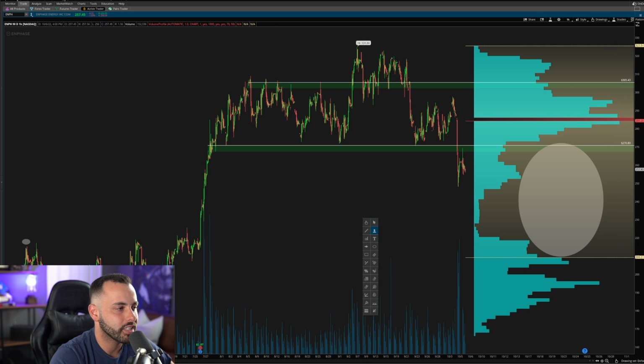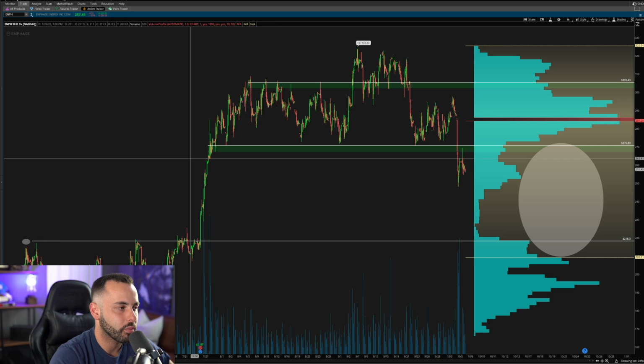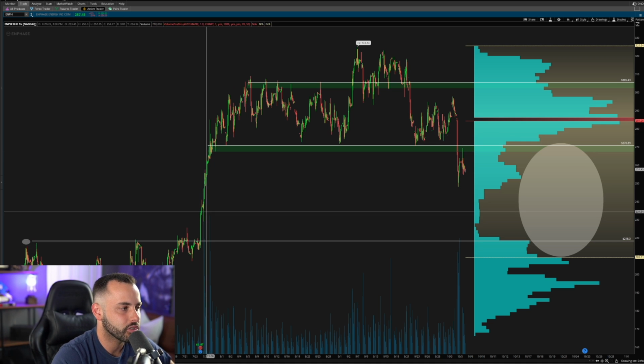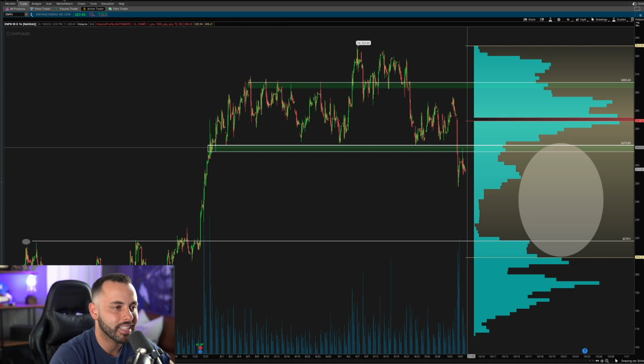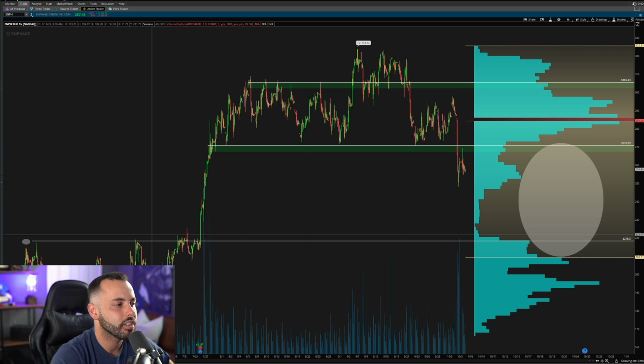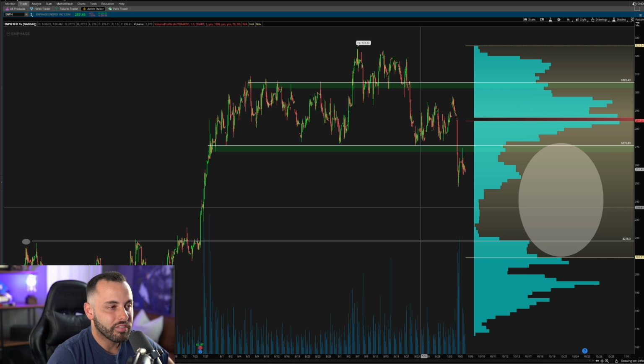Absolutely. I think ENPH can potentially move back down to this 220 area where we had a vertical move back in July, where we could see an equal reaction to the downside to come back down and test this support and come back down into this volume field down around 220. Now, in what fashion do we move down to that 220? That's a whole other question.